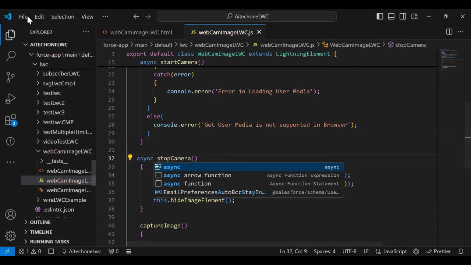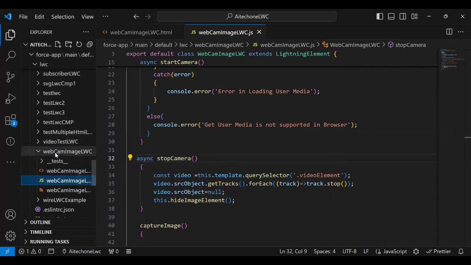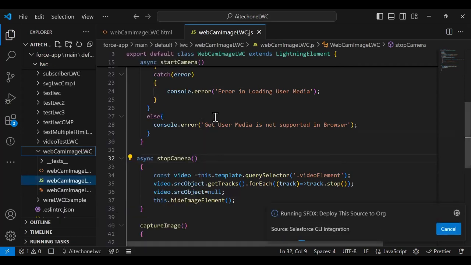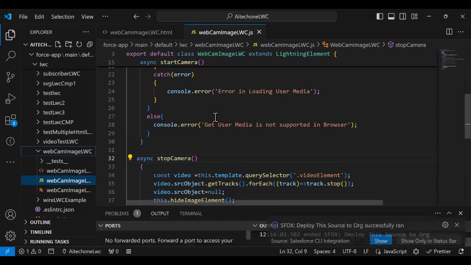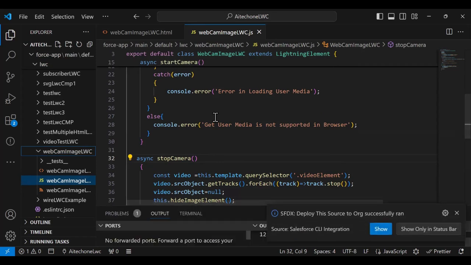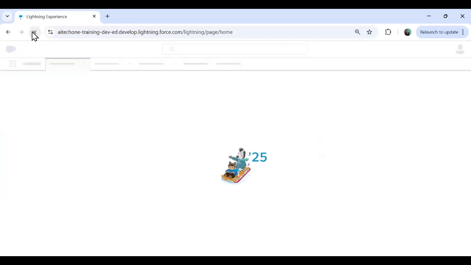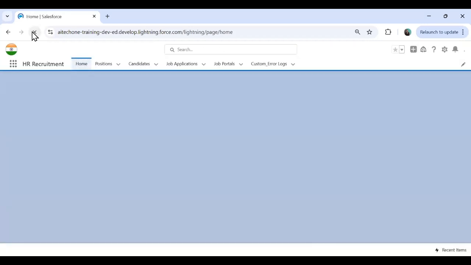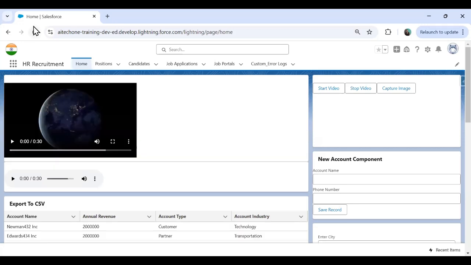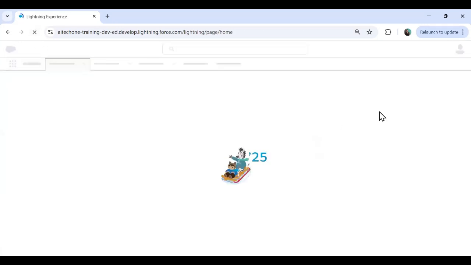That's all. Now let me deploy this, and we'll see that when we click on the start button, it will start rendering the image, and when we click on the stop button, it will stop capturing the image. I mean the webcam, the camera gets stopped. The camera needs to be stopped. Let's see if this works or not. And then finally, in the next step, we'll see how we capture an image from the ongoing streaming.